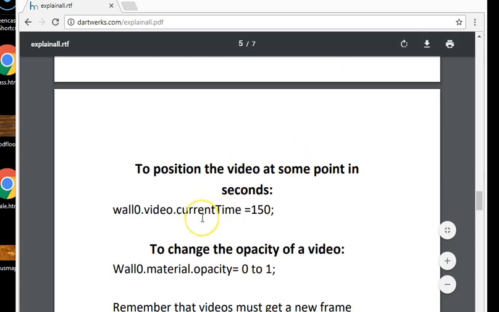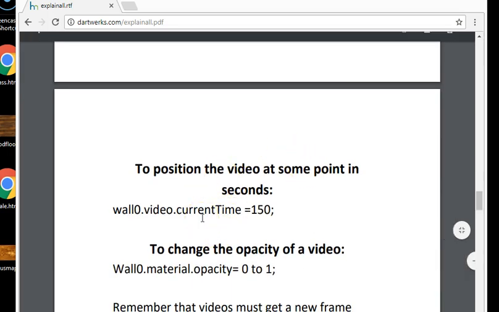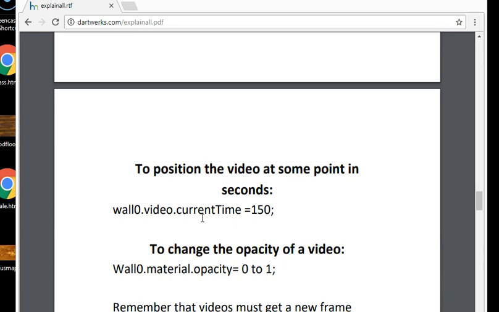You can tell a movie to go, like fast forward to some spot or backwards to some spot. You can move it to any current time that you want to. And what you do to figure out what time you have is simply open up your movie, and some program you have will open it. Then you look at the length of the movie. Supposing it's 600 seconds. That's all you got, is 600 seconds.